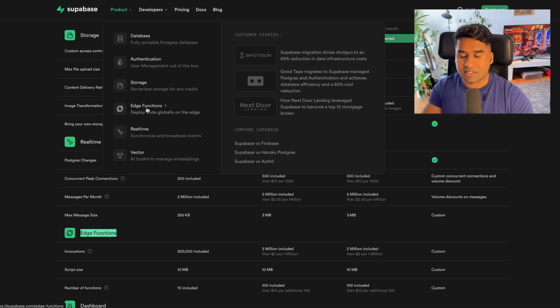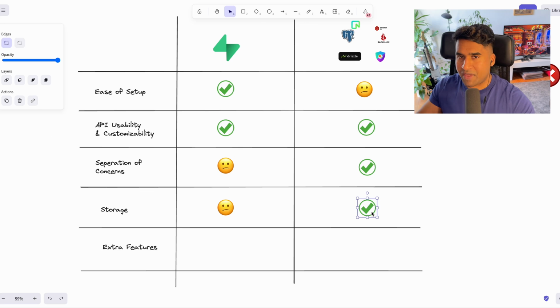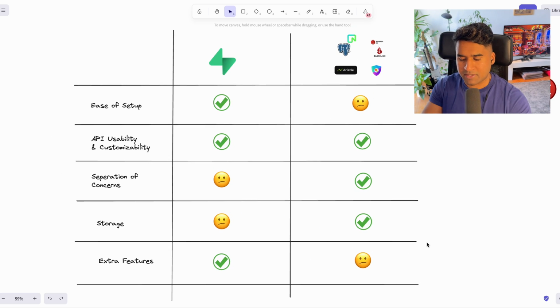Since Supabase is a backend as a service, it also comes with extra features like real-time database access, edge functions, and vector database, etc. And if you were to implement all these things on your own, you would most likely reach out to different services for each of these use cases. Depending on what you're building, it might be either more expensive or less expensive than using Supabase. But there is definitely some complexity around integration. So I would say Supabase has a slight advantage here as it offers all of this in one package.